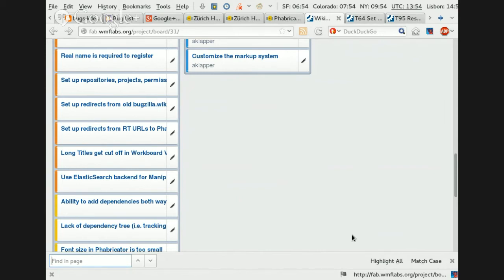We're talking about the redirect stuff. So rt.wikimedia.org would redirect to fab.wikimedia.org/rt and then the number, as opposed to a separate install. If we import the RT tickets, let's say we have 70,000 Bugzilla tickets, then we import, say, 10,000 RT tickets, and the redirect is simply adding a 7 in front of the 4 digits of the RT number. If you have a direct link to the display page with the RT number, that's what I would do.